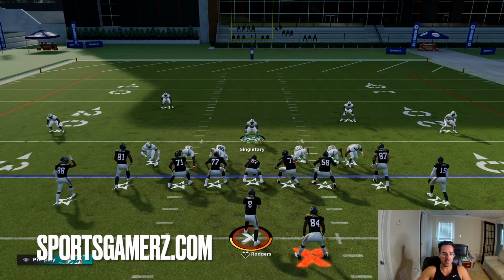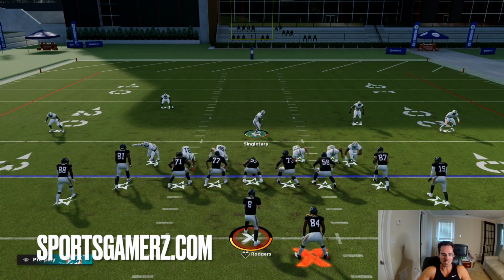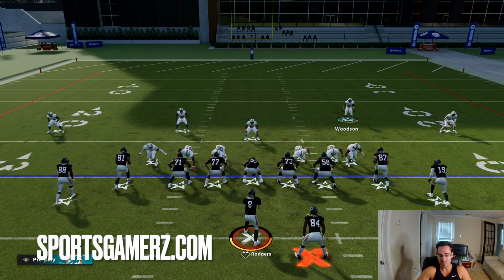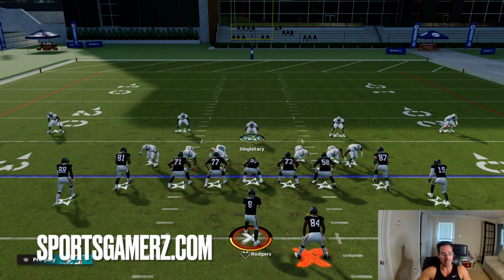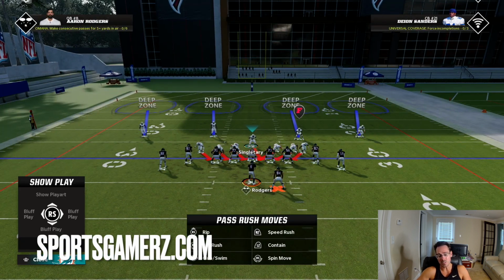Now, if you think that they're passing, if you want to defend the pass, it's basically the same thing, which is what makes it so easy and nice. You're just going to bring the safeties in the box, which is optional, but I think it's better to do that if you can. Slant your defensive line to the inside and blitz all of your linebackers. That's it.